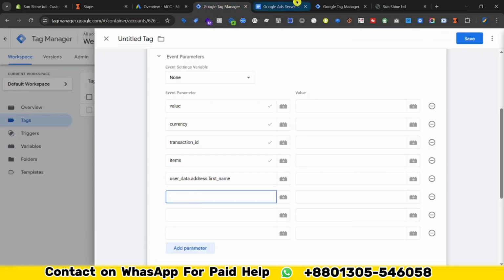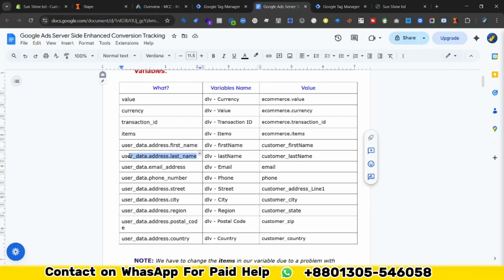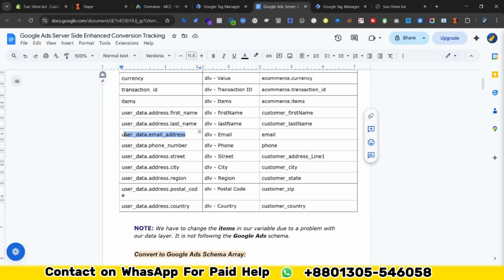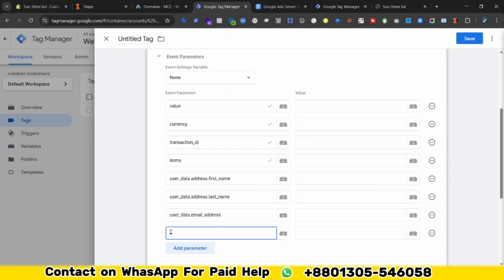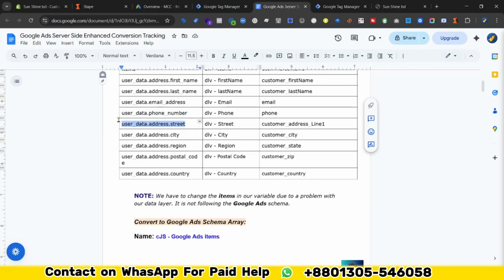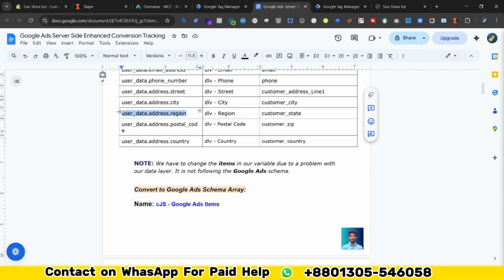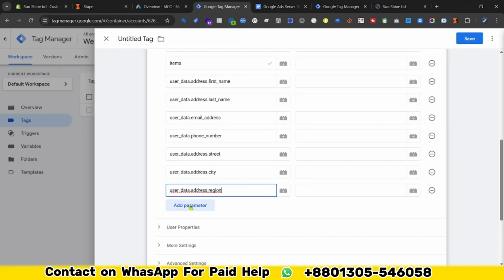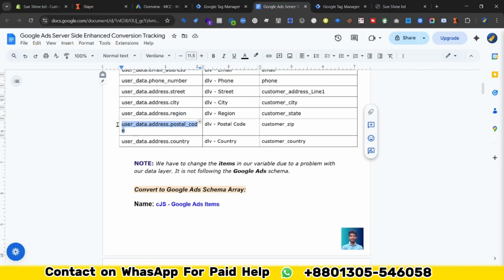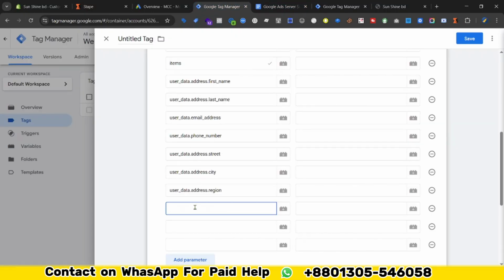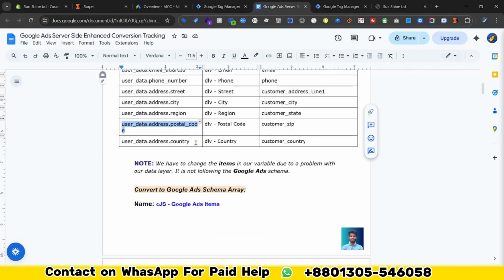For enhanced conversion, we're going to send user information. This is email, phone number. This is street, city, region, postal code, country.